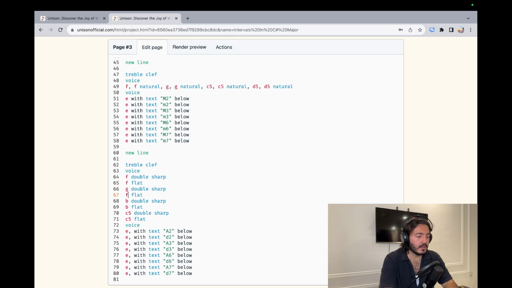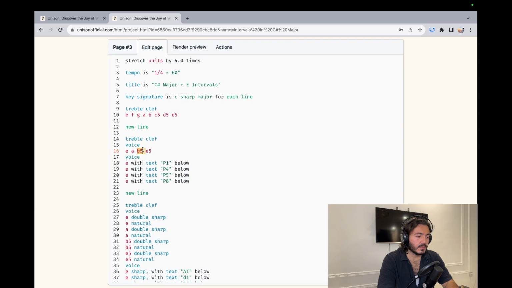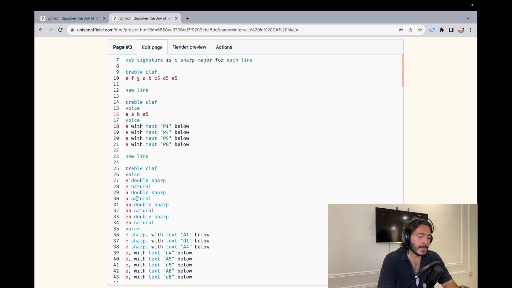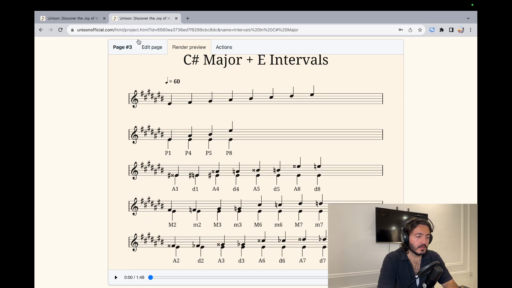F, F, G, G, C5, C5, D5, D5. So yeah, the only thing I messed up is this one, because it should be just B. Yeah, the same here. Yeah, now it seems alright.